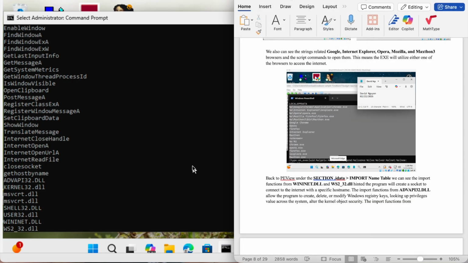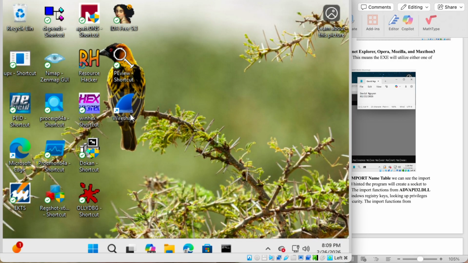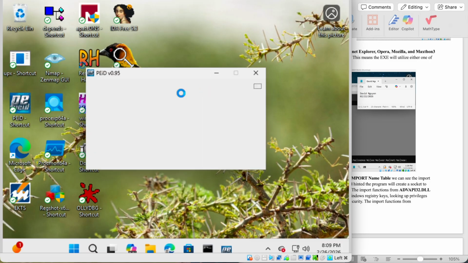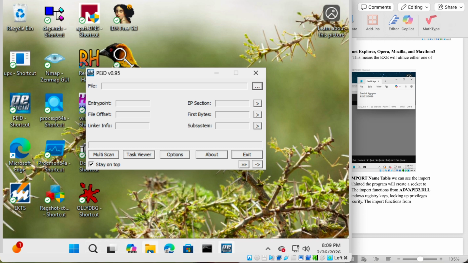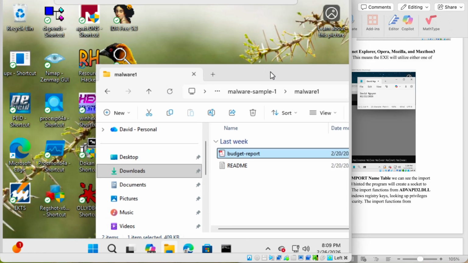But moving on, using strings is useful, but the output can be very long and tedious. So with that being said, there's another tool that would be better for us to analyze the import table from the malware. The tool is called PEview. And I forgot to show PEiD. We can use PEiD to also check if the file is packed or not. If I drag and drop it in here, you can see there's no known packer being detected by PEiD, but that's just another step for us to check if the file is packed or not.